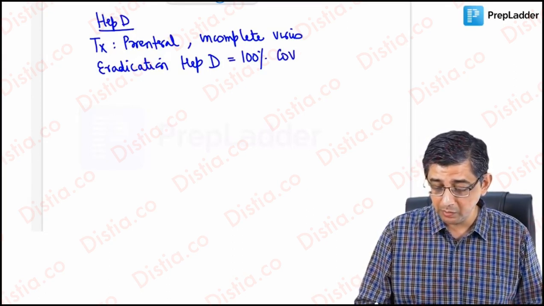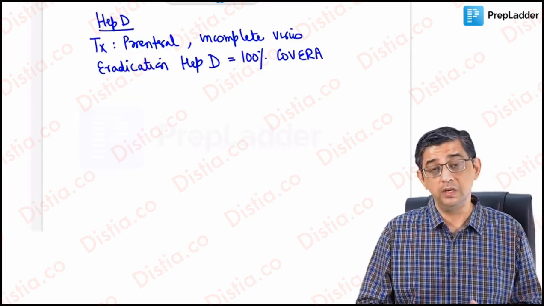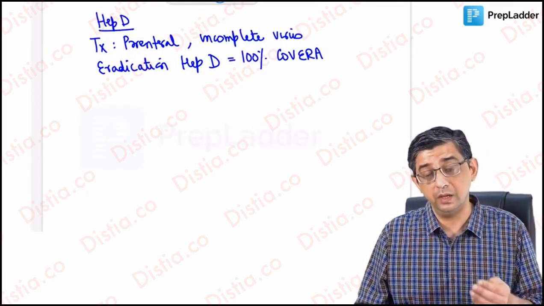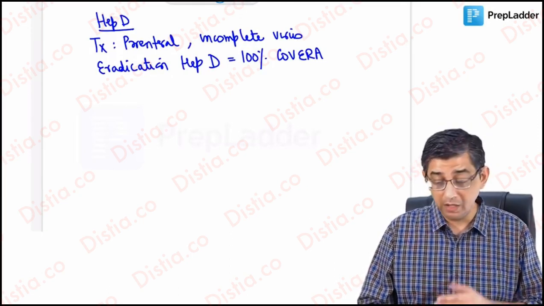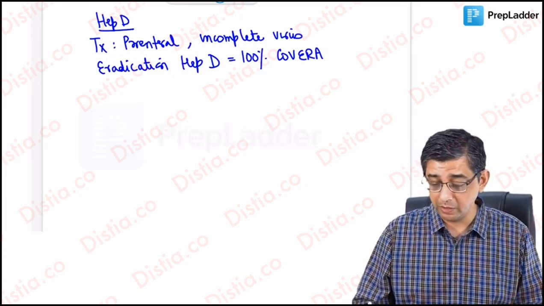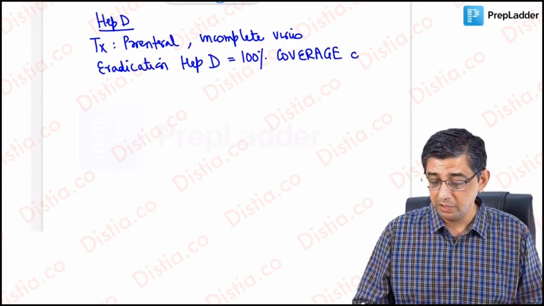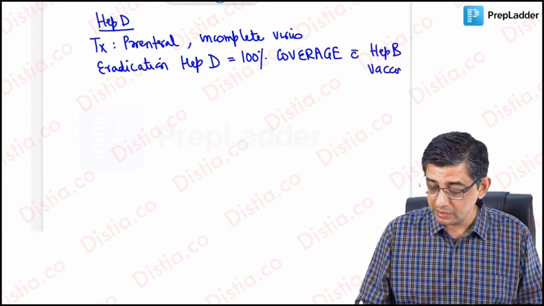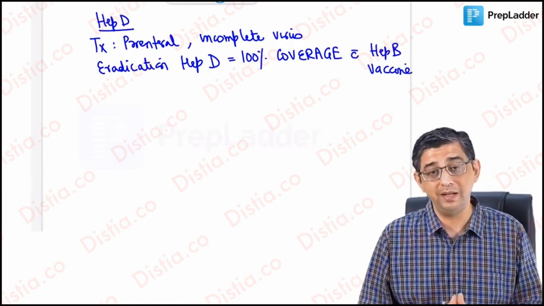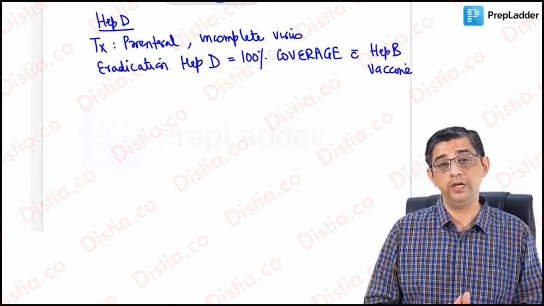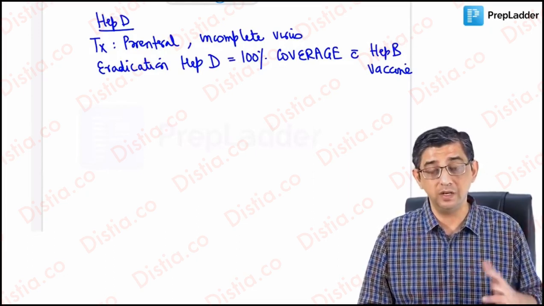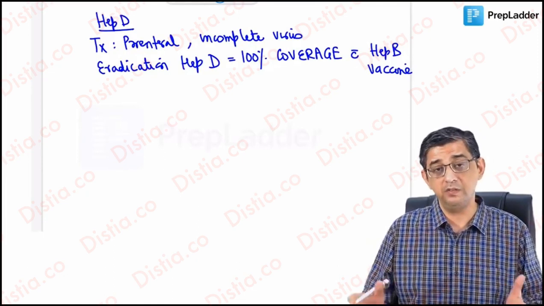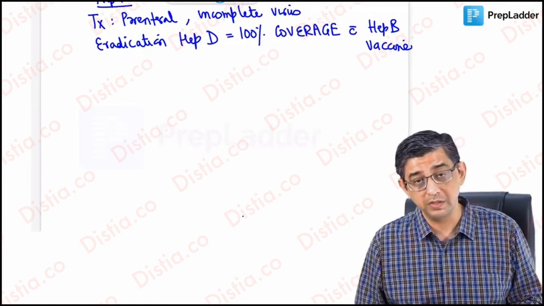Small countries like Singapore, or let me say Sri Lanka, are very advanced in the sense that they are better in health indices, and they have attained what I am teaching at the moment because they have done 100% coverage with hepatitis B vaccine. So in those countries the incidence of hepatitis D has dramatically reduced. We really do not need to invest in some fancy drug for treatment of hepatitis D. If we just pump up the coverage of hepatitis B vaccine in our community, it is goodbye to this virus.